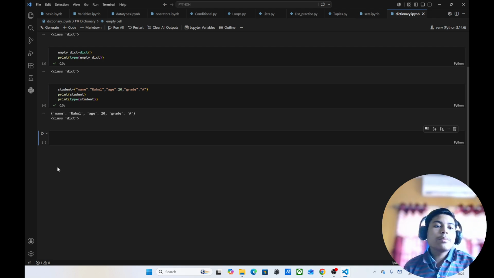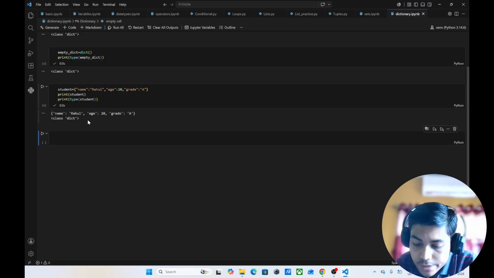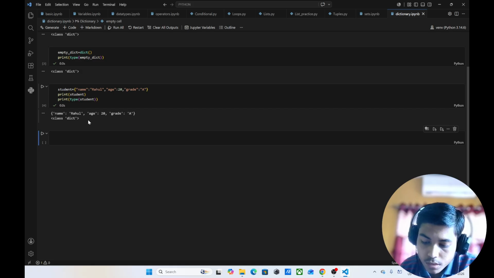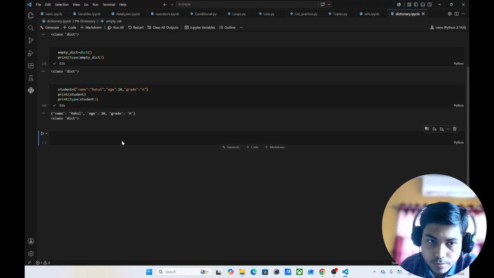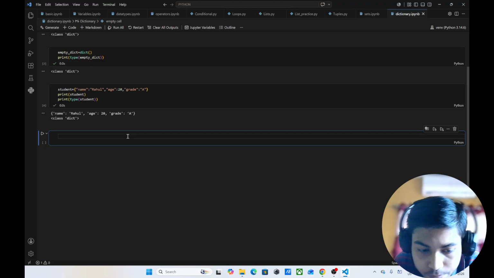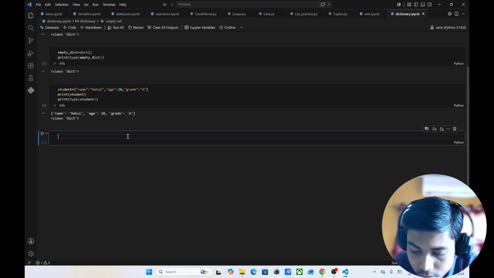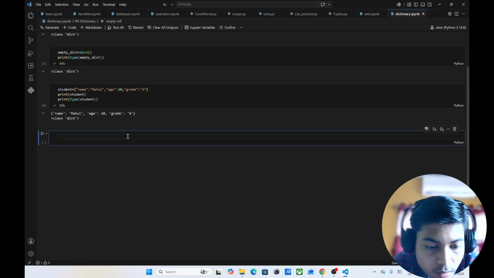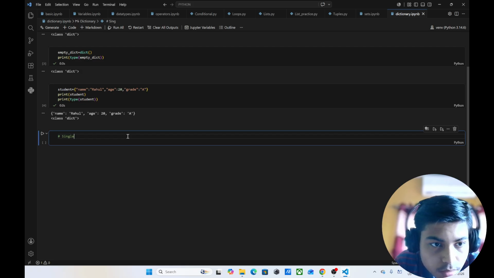See, name Rahul, age 20, grade A, and type is class 10. So this is how you have to create a dictionary. Now I will show you a simple example.